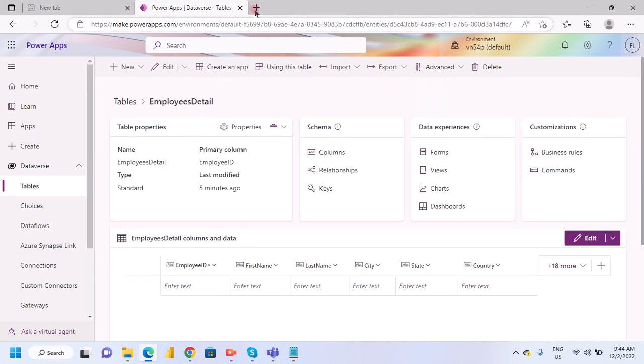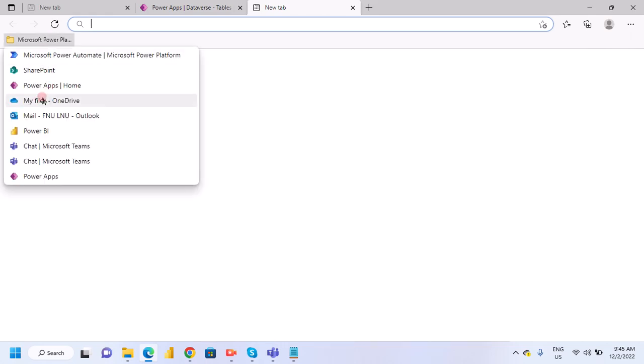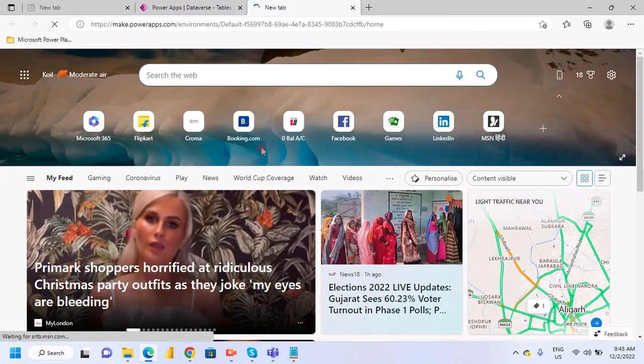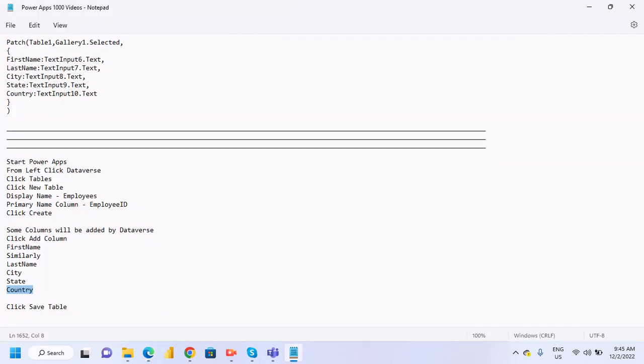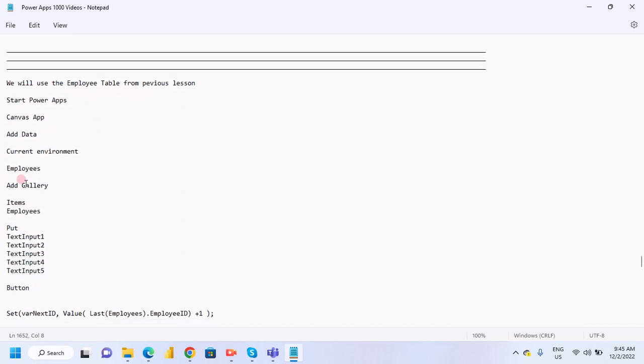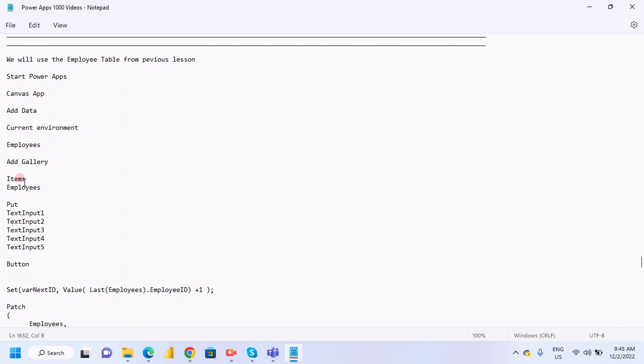Now I will open one more Power Apps Home and start by creating a blank application with respect to the Dataverse table. The name is employee detail app.